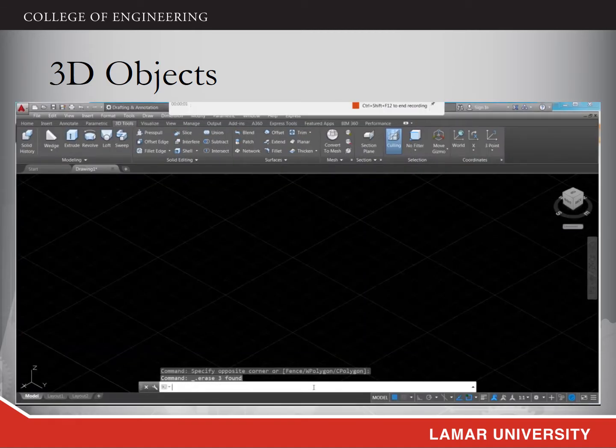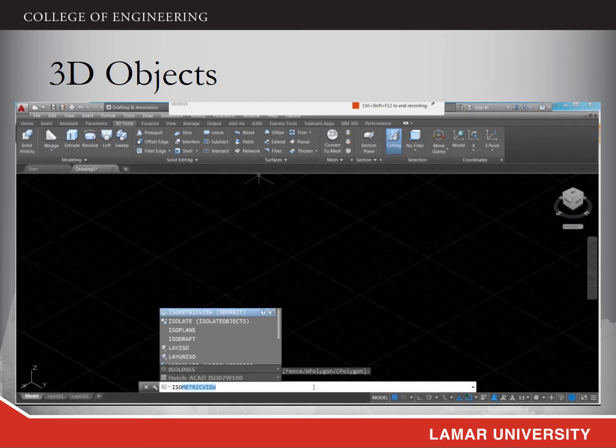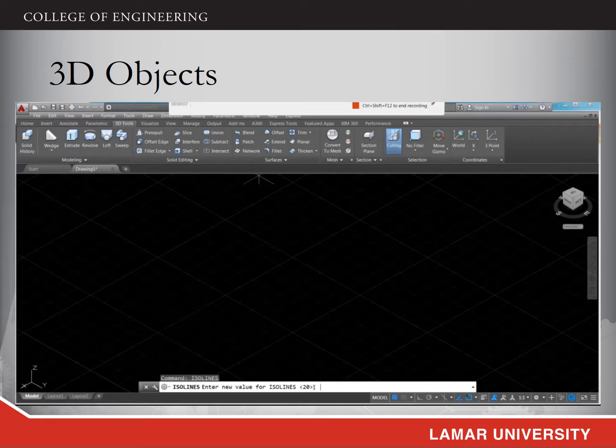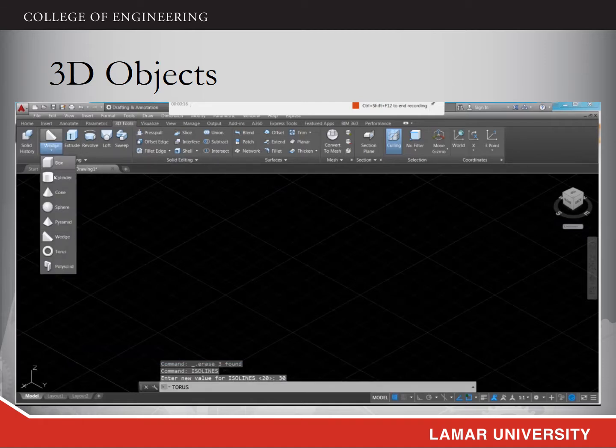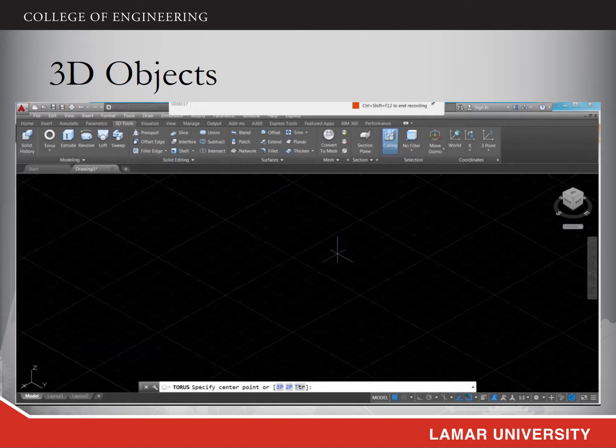Now let's see the generation of a new torus. First, let's change the number of ISO lines. Say the value is 30. And then we can call the torus command, or you can go to the toolbar and find the torus icon. First, you have to specify the center of the torus, and then define the radius. Say the radius is 10 units.